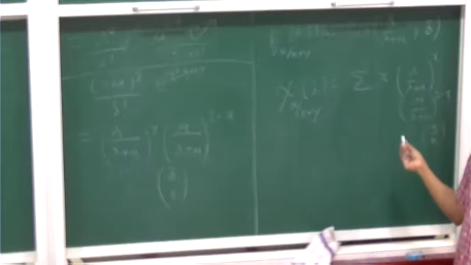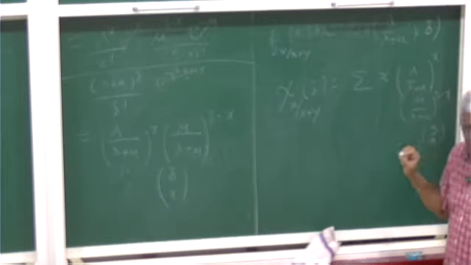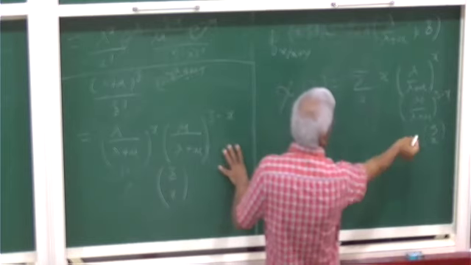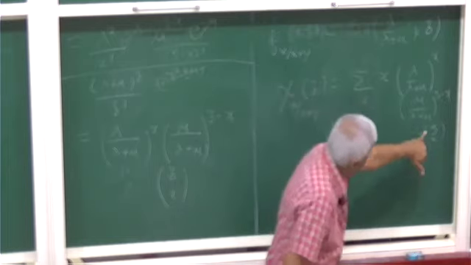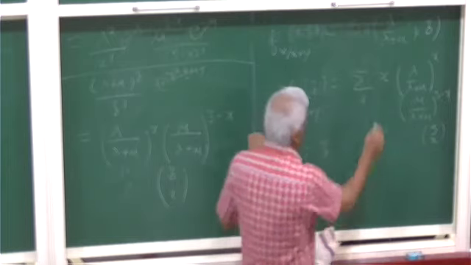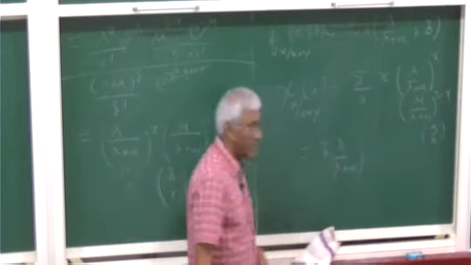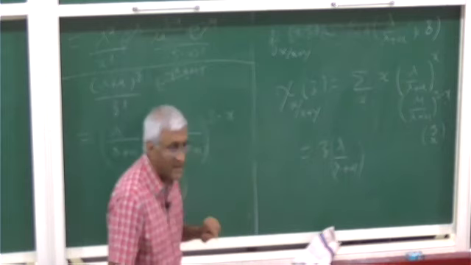This is just the mean of the binomial with this p, lambda by lambda plus mu. The summation is over x. So this will give me the n is Z. The n here is Z, right? This is the binomial with n equal to Z and p equal to lambda by lambda plus mu. This is what we get, this chi.